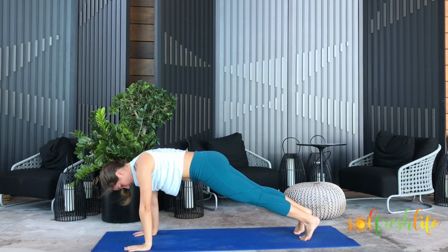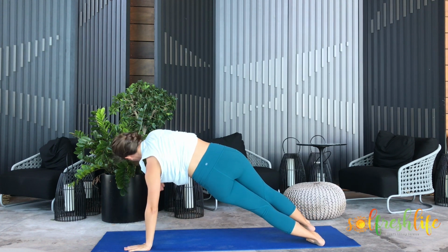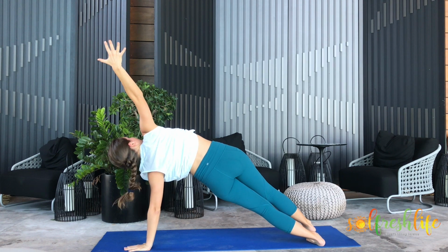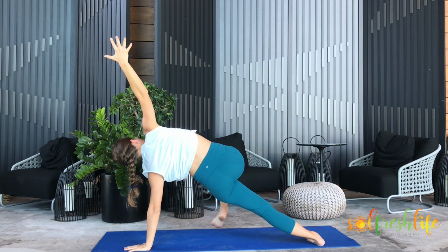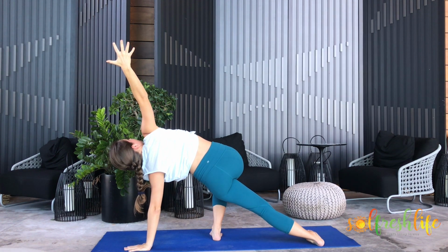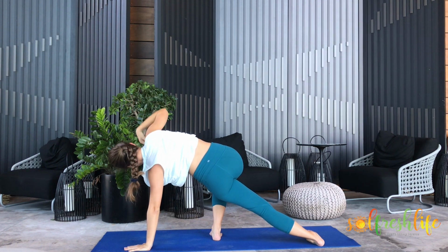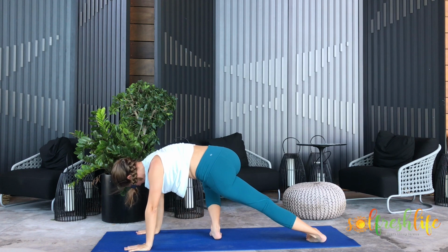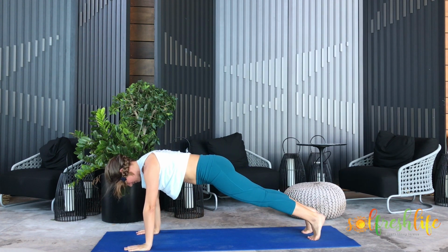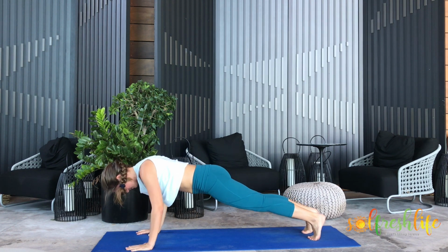Come back into center for your plank pose. Shift over to the other side for your side plank, lifting the top hand up and finding the variation that fits for you on this side. Maybe your right foot comes in between the leg and the grounded hand. Coming back into center, plant your hands. Plant your feet into a front plank.